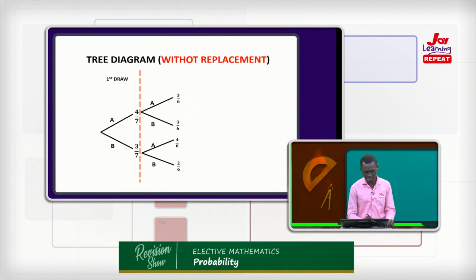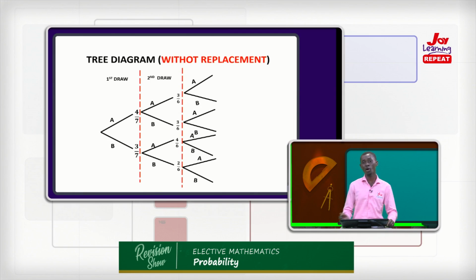That brings us to our second draw. We have drawn the second one. Of course, our third draw will be a little more complicated, but not too complicated. Again, if we've picked a ripe orange, 4 over 7, the first time, and we did not replace, we picked again, 3 on 6. Definitely, if we picked a third one and it's expected to be a ripe orange, the number has reduced from 4 to 3, now to 2, sorry. So we have 2 on 5.